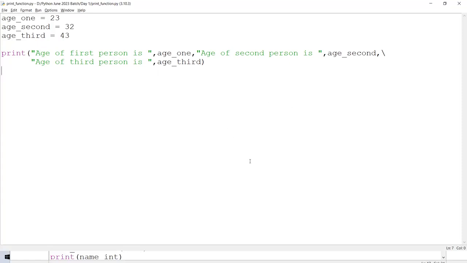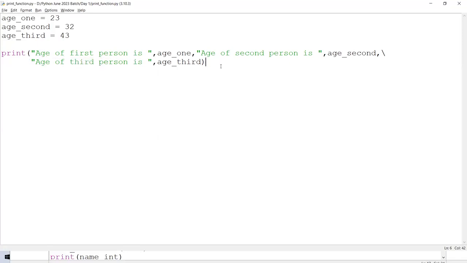This is a string, the entire thing, which we have not assigned to any variable. We are just directly giving the string value. This is a variable name, which is why we are not giving any double or single quotes. This is again a string value, then this is the variable name, and this is again a string value.